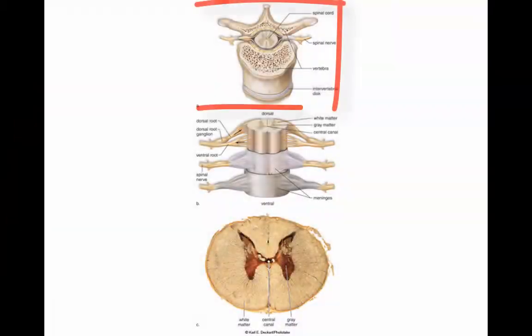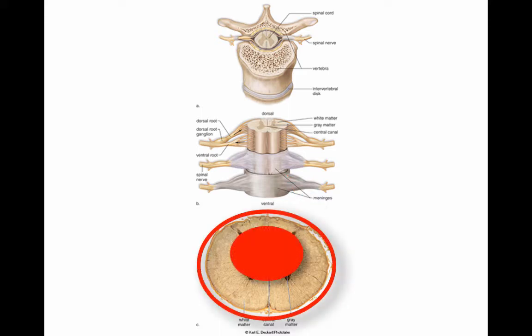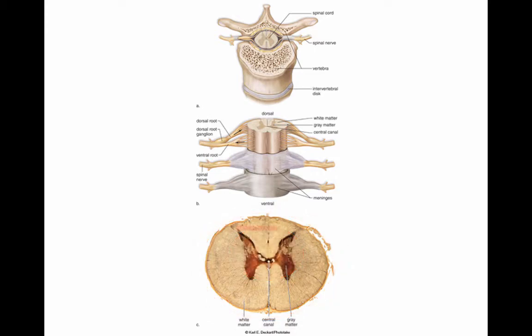Here you can see one of the many bony vertebrae that encloses the spinal cord. Here is the meninges that anchors the blood vessels and holds the cerebrospinal fluid. As you can see, the spinal cord is made up of both myelinated white neurons, or white matter, and unmyelinated gray neurons, or gray matter.